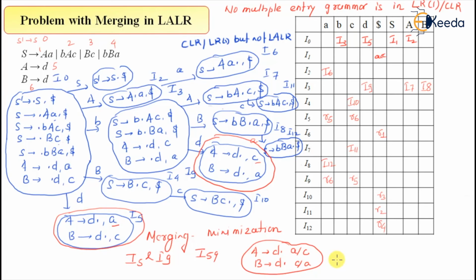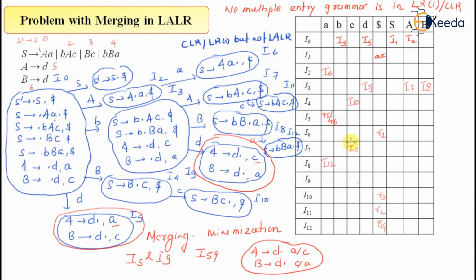Fine. Now, is it a conflict now? So let's merge this state and comment on it. Here I5 and I9 should be combined. So I'll remove the entries which I filled here. I remove this R5 from this place and R6 from this place because it may change. And for I9, I remove this one and this one. Now I'm ready to combine. Here the entry was R5 and here the entry was R6. So this will become R5 or R6.